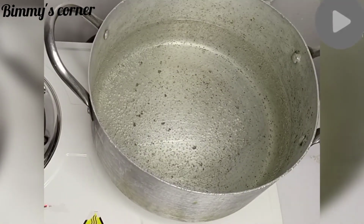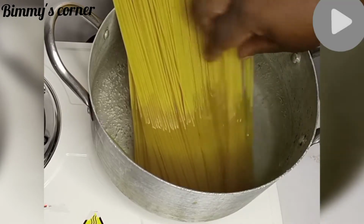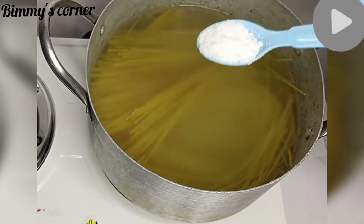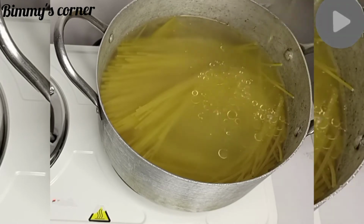I will start by adding pasta into the boiling water in a pot. You can decide to break your pasta into two or drop it in as a whole. Then add some salt and some oil into the spag so the spag won't come out sticky. Then I'll cover to boil for about 5 minutes while we proceed to fry our veggies.